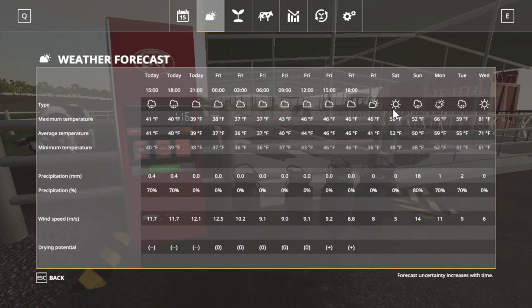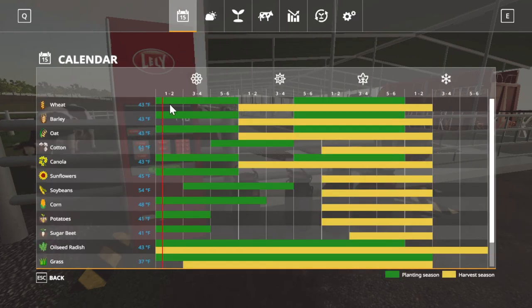And, yeah, as you can see here, we got some more rain Sunday, Monday, and Tuesday. Yeah, rain needs to stop. But this is the first day of spring. But ain't nothing ready to plant yet. These should turn white when we can start planting.